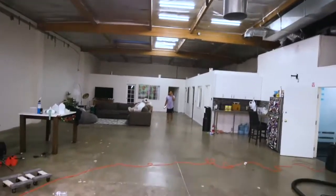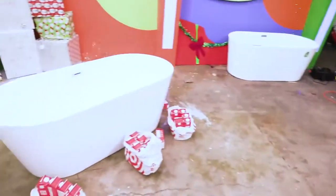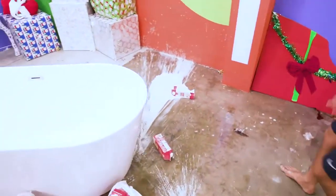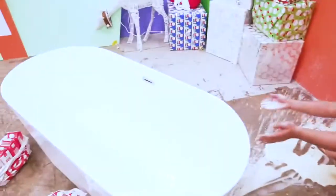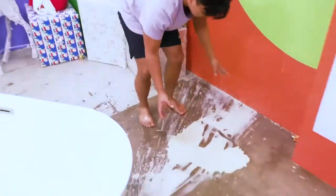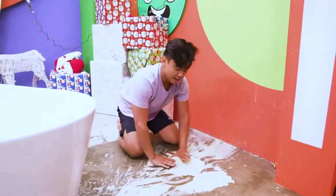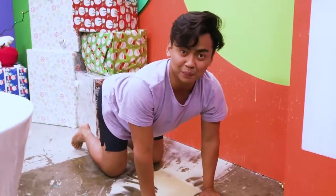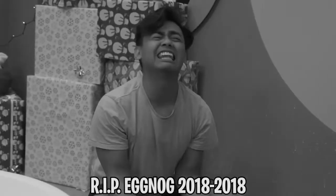All right, this is called the super far eggnog trick shot. Here we go. 3, 2, 1. Oh no! No! No eggnog, no. Come on, eggnog. No! No eggnog! All right, that did not work the way it planned. I thought for sure that would have made it, right? Like, let's get a replay on that. The super far eggnog trick shot. Oh no! No!